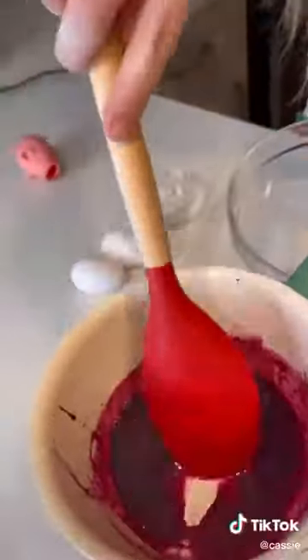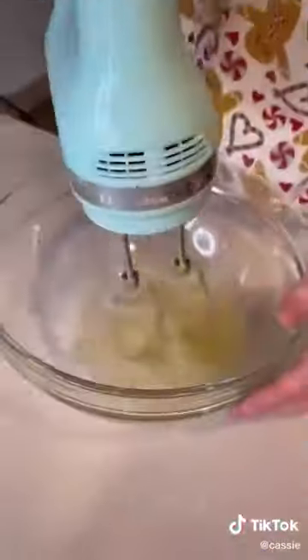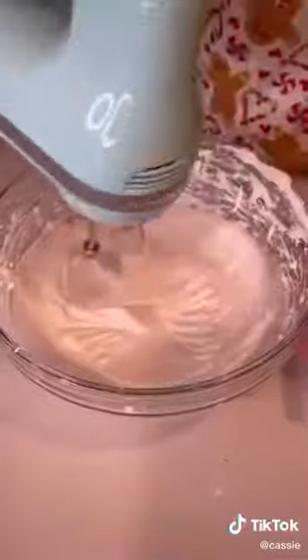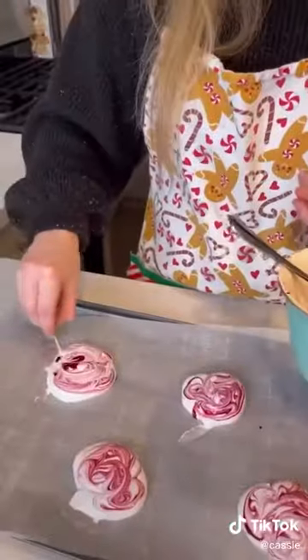In a small pot, I made pomegranate syrup and set it aside to thicken. Then I used my tool to separate three egg whites and used a hand mixer until it was frothy. I added about two-thirds cup of sugar, some vanilla syrup, and some vinegar, then dumped the bowl upside down to make sure it was ready. I spooned the mixture onto my lined baking sheet and drizzled my pomegranate syrup on top.